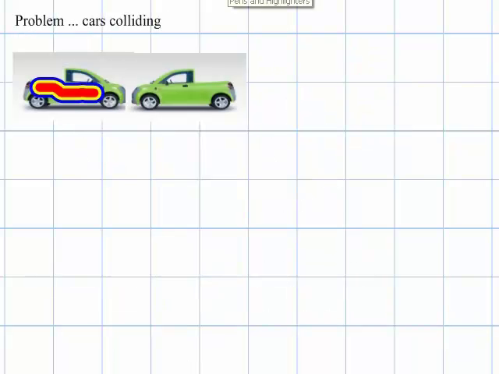Problem 10. Two automobiles, each of mass 1,000 kilograms, that's why I chose identical ones here, are moving at the same speed, 20 meters per second, when they collide and stick together. In what direction and what speed does the wreckage move if A, one car was driving north and the other one south? So I would have each one of them a mass of 1,000 kilograms.